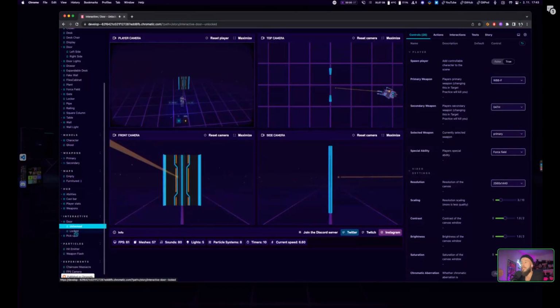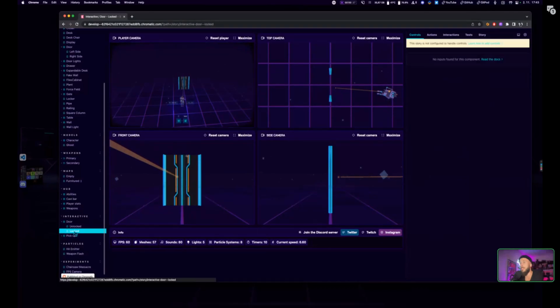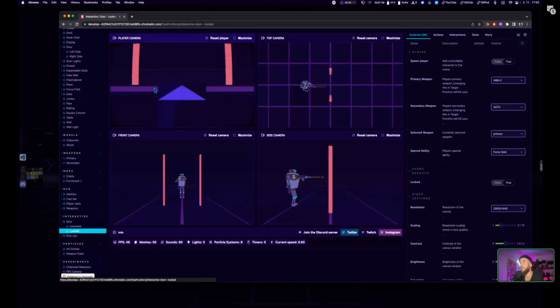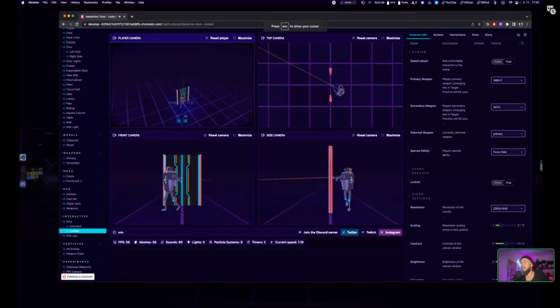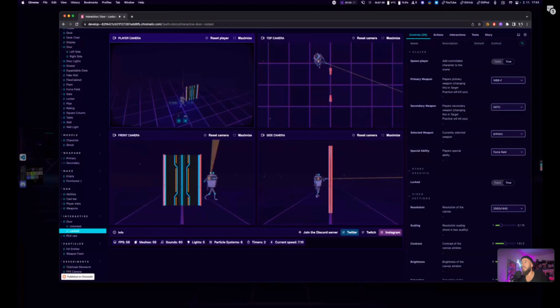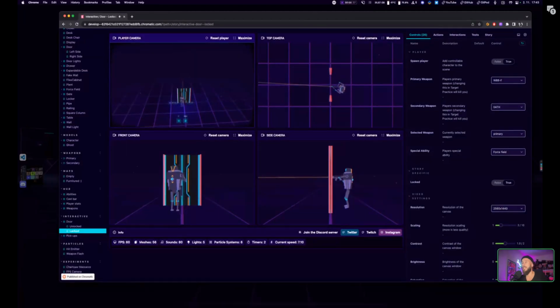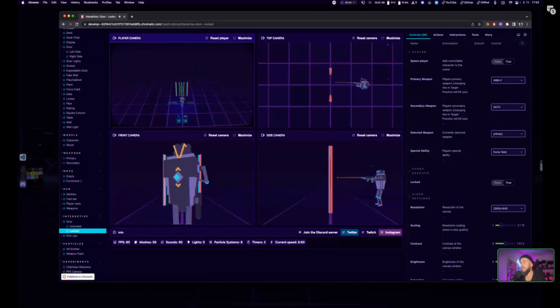Each story can have multiple versions of itself. So this is an unlocked door, but I can also select a locked door, which should not open. I see that it's working fine, and I basically tested that my work works fine without having to reload or rebuild or do anything like that.